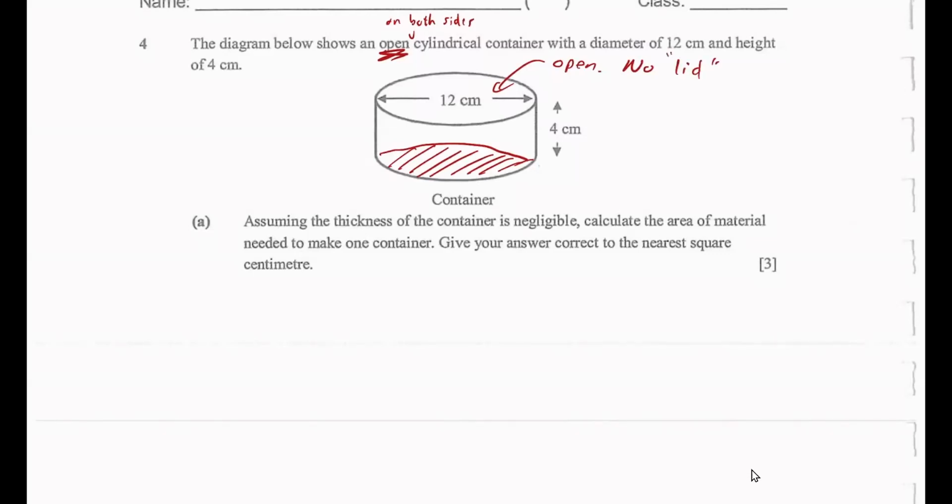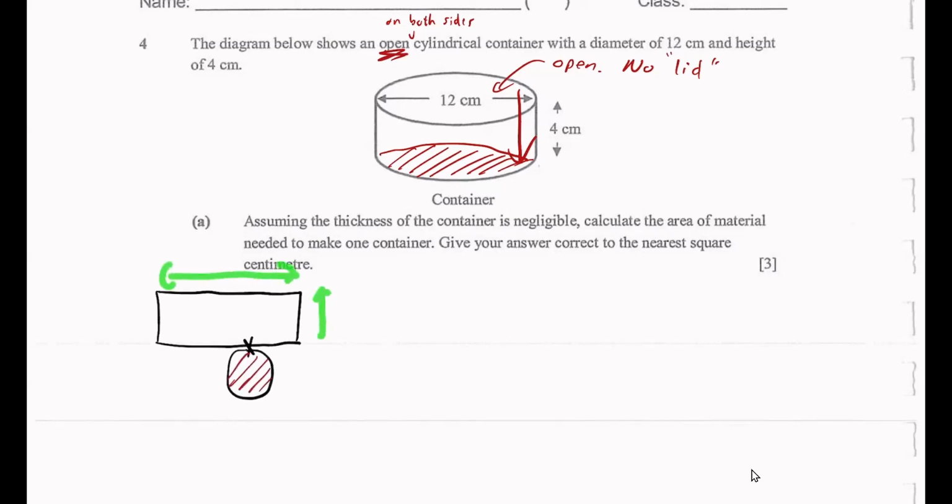So how do you find the area? You have to imagine a bit. This part here is the curved part, right? Can you visualize? Yeah. Then if you cut it over here, like let's say you cut this piece of paper and then you unroll it, what will you get? You'll actually get a rectangle. And you have a circle below it, right? This circle is the red one. Then can you tell me what's the length and breadth of this rectangle?